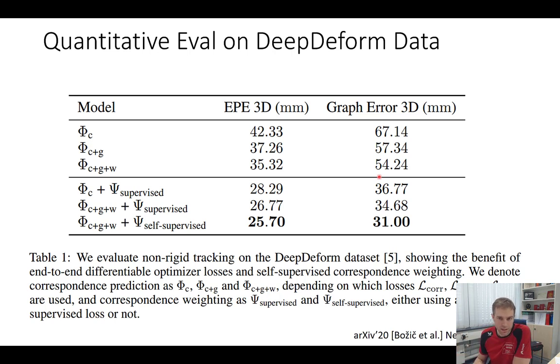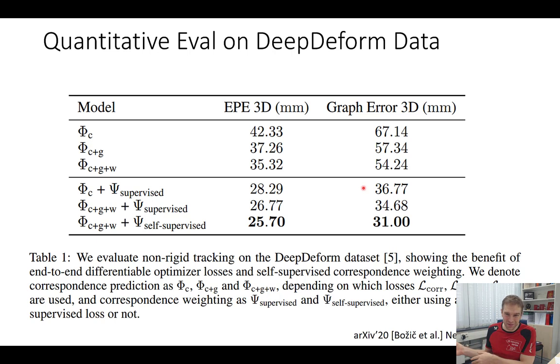But what's more interesting is this psi here, which is the correspondence selection with the correspondence weight that I just described. So the solver or the network can assign low or high weight respectively. What's interesting is if we have some supervised data from the dataset, we're going from 54 to 36, so it's quite a massive improvement. And this is really cool. Basically, if you visualize that, you're just getting rid of most of the outliers, because the network learns what are bad versus good correspondences. Of course, there's a sweet spot, right?